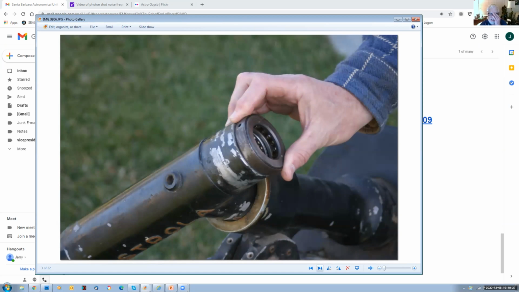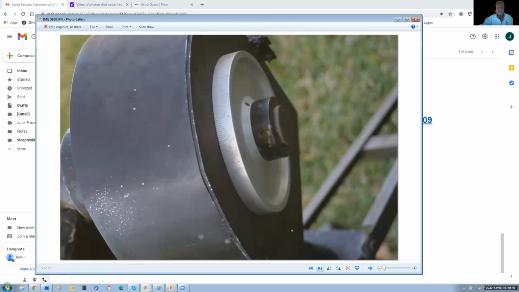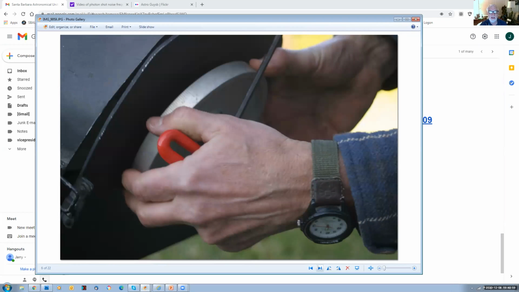They did. And here's Gary checking out another bearing, a ball bearing this time. This is the right ascension shaft. You can see the part that was inside the housing and the part where the weights went. And this is the setting circle on the back of the right ascension drive. And this is the housing for the right ascension drive, which is based on an AC clock drive.